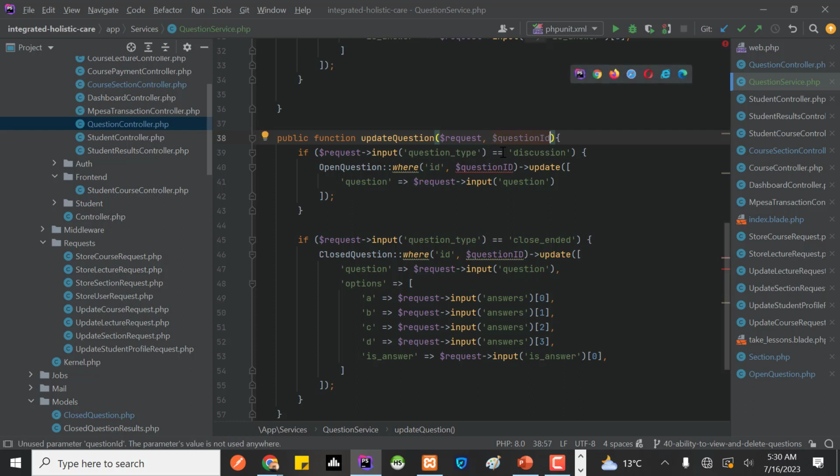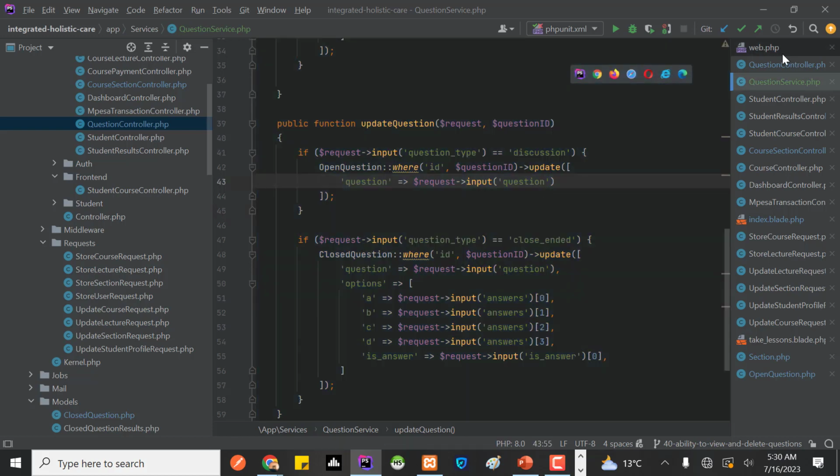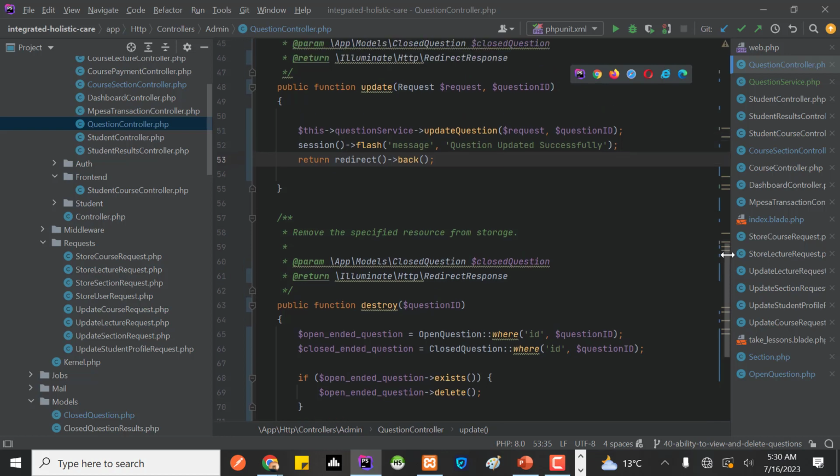Let us format this. Now if I go back here, the error should be gone.